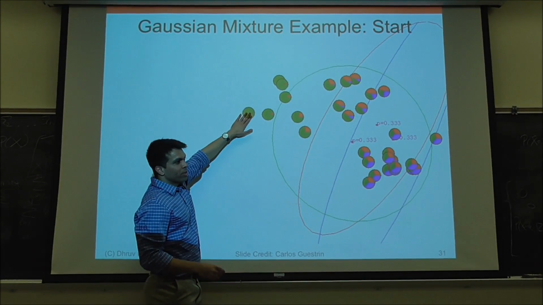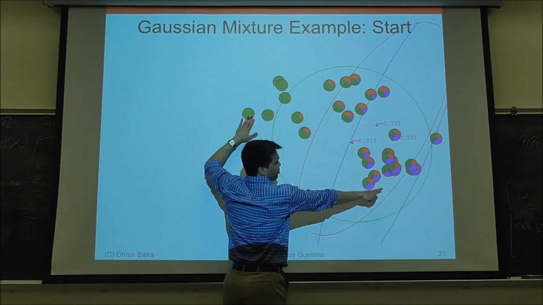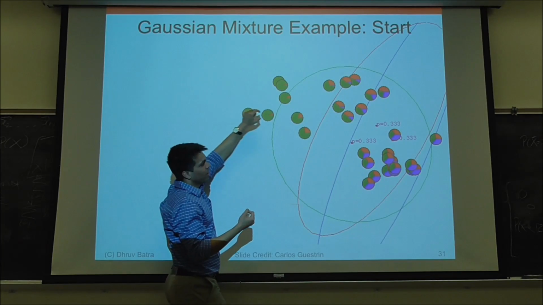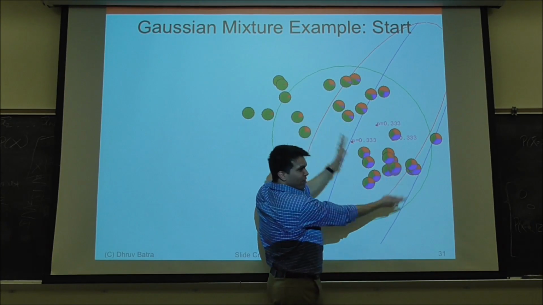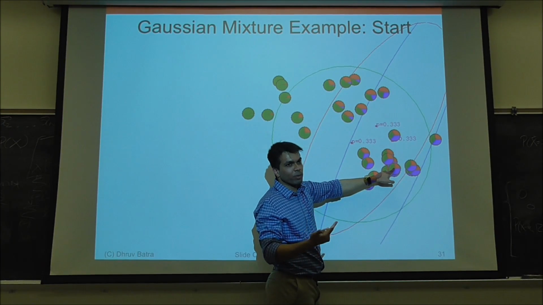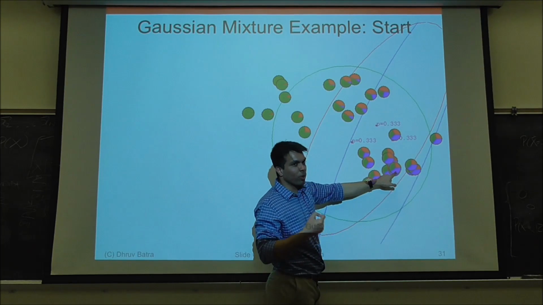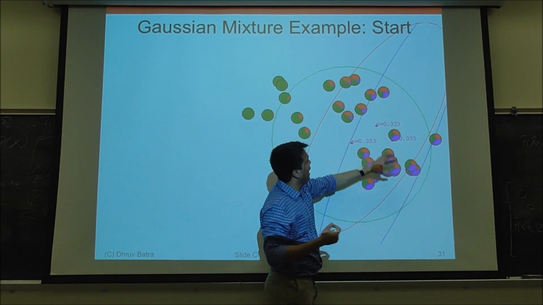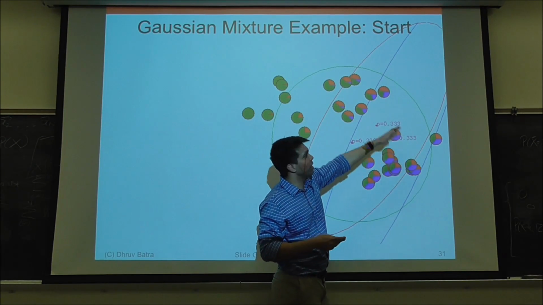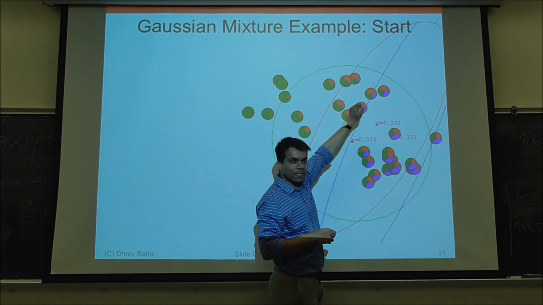So a point out here is only explained by the green Gaussian. It is too far from the blue Gaussian and the red Gaussian, and therefore it is largely green. A point in here is right underneath these 3 overlapping Gaussians, and therefore it has a nearly uniform distribution. So this is a soft assignment, right? This is roughly like 0.3, 0.3, 0.3 in terms of this pie chart. And that's why there's a different conditional distribution at each point. Probability of z given x, probability of z given x, z given x. Does that make sense?